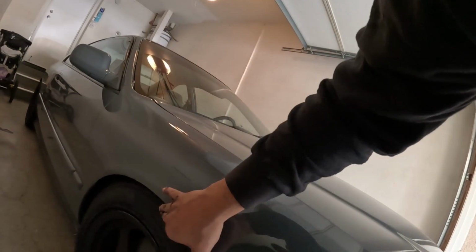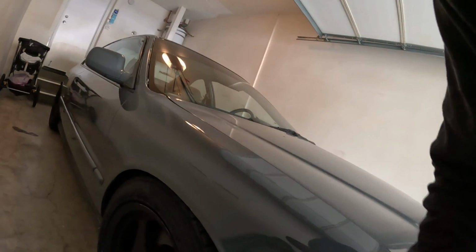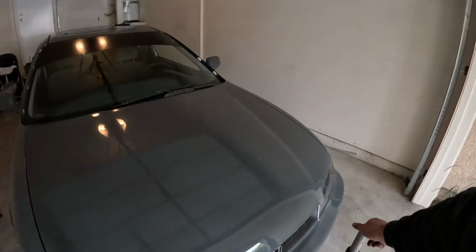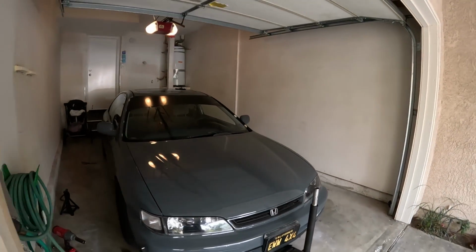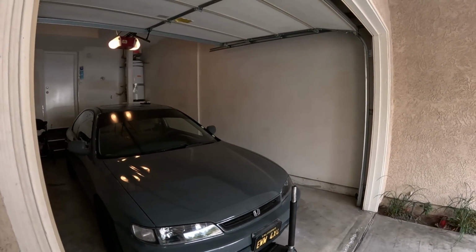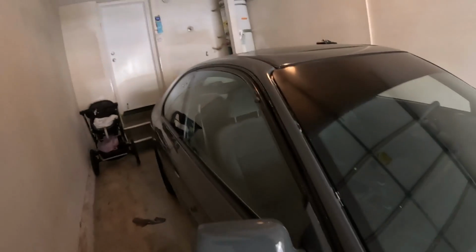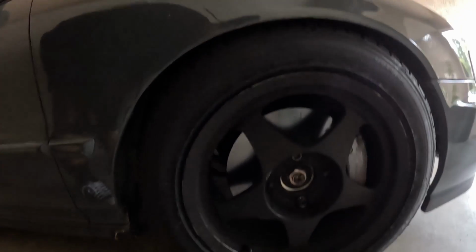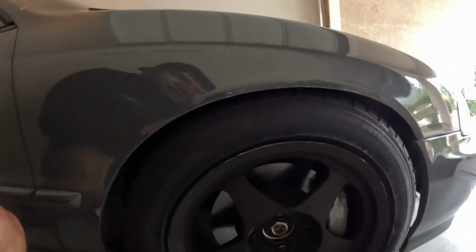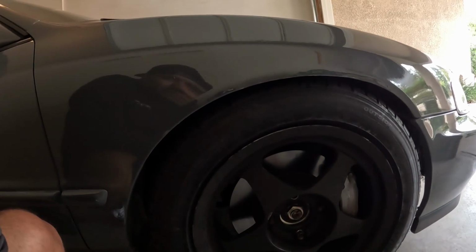This one's higher. The question is now, do I lower? Let me see. Do I lower the right side? I'm tripping. Do I lower the left side or do I lower the right side? This one might be a little too tall for my liking. I know this is gonna be a really comfortable ride.